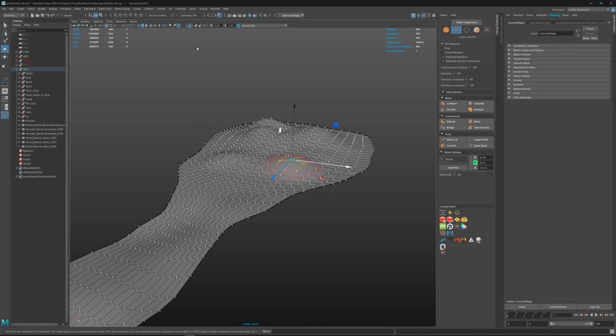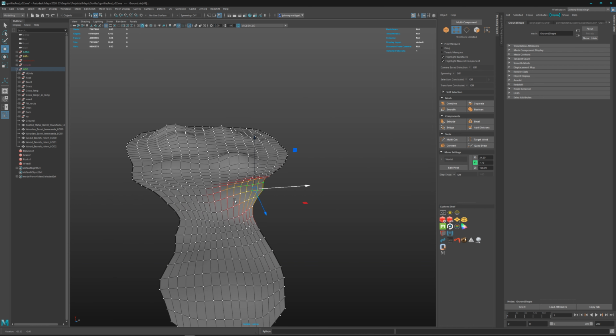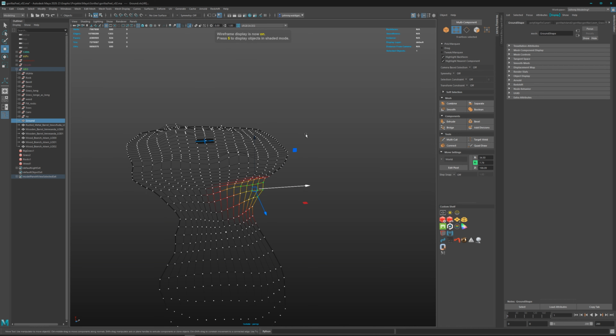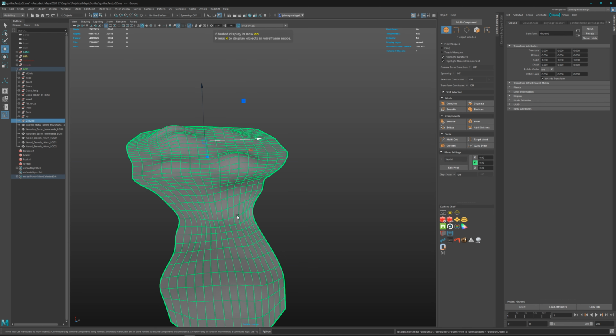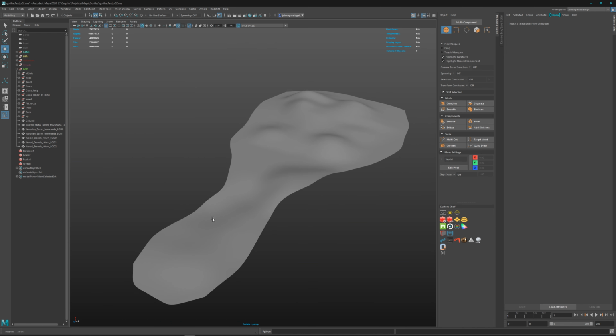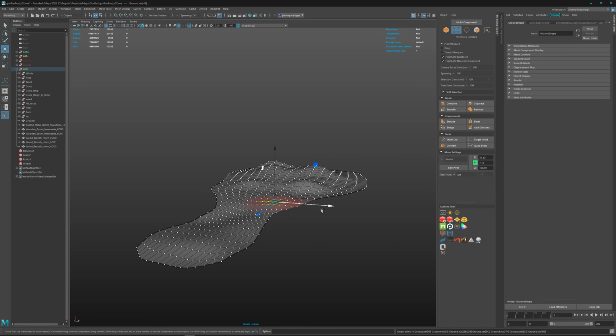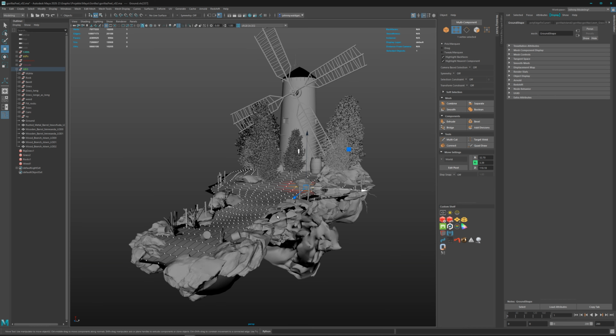You can also sculpt it if you want, but this was totally fine just with the soft selection. After that, I added a subdivision, so it smooths out all the stuff and you have a nice looking ground with the unevenness as it is in the real world.